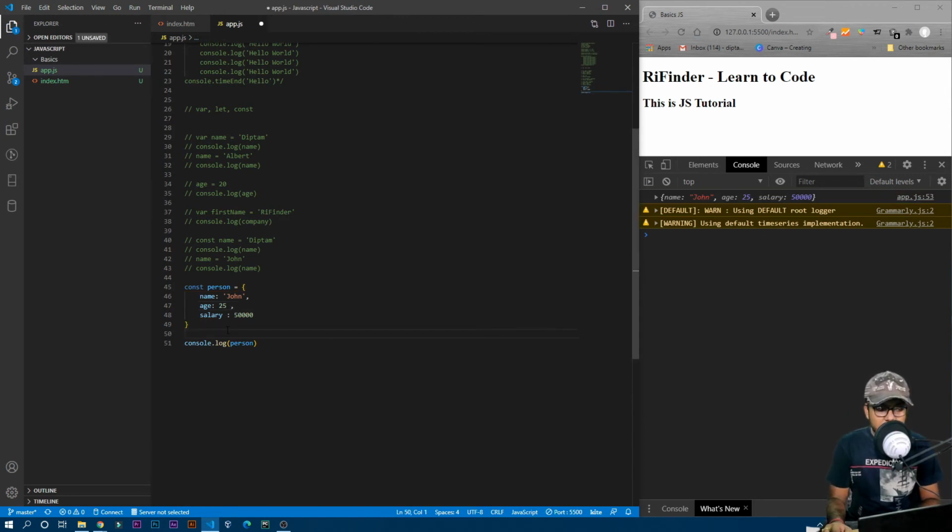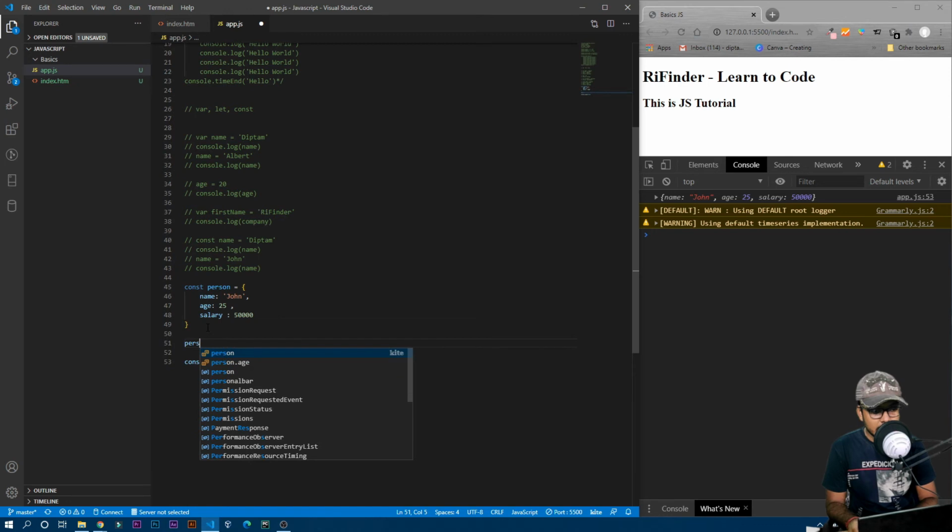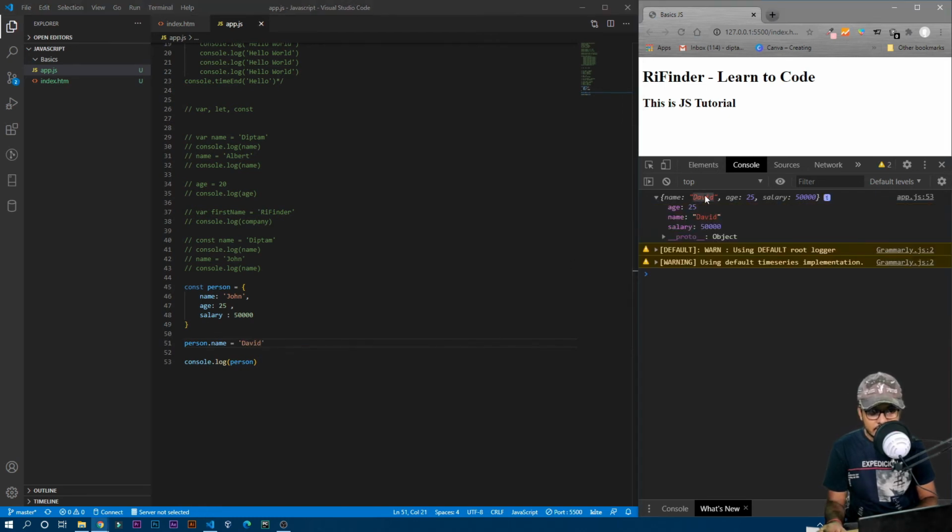And now if you want to change a name which is inside the object, you first need to write the object, so that is person dot name. Okay, and that will be equal to, I'll just write David over here, and now if I save it, you can see the name is actually changed, right? But you can't really change the person. Okay, that's the main deal. You can't totally change this person object. You can add some data inside that object, you can remove some data from that object, but you can't change that object.